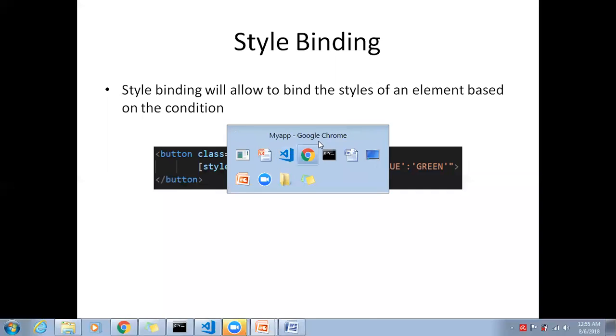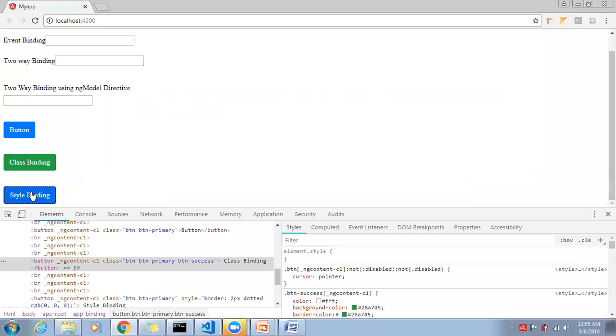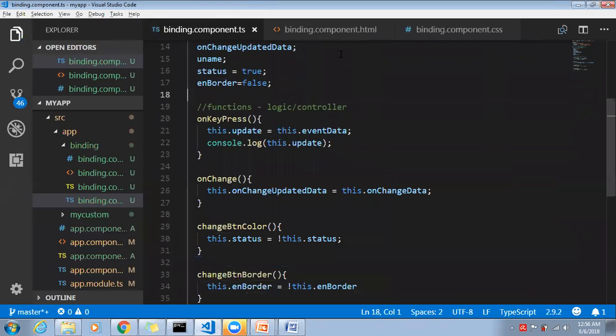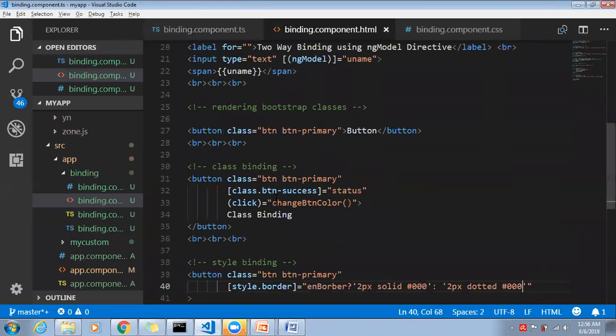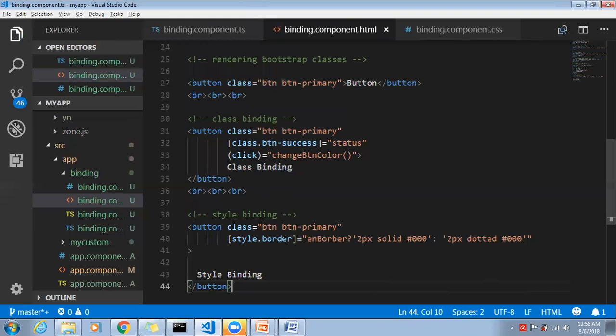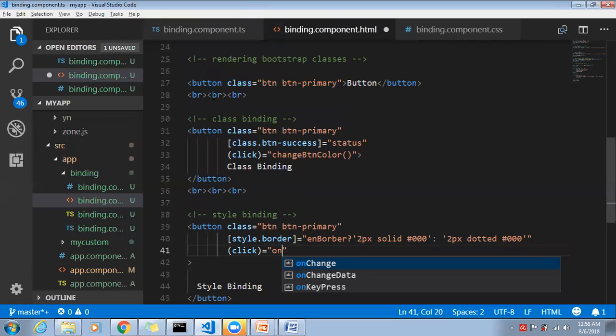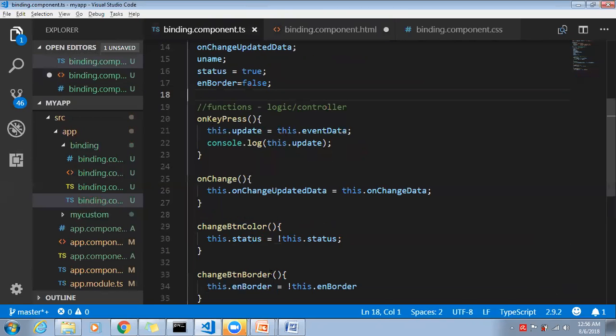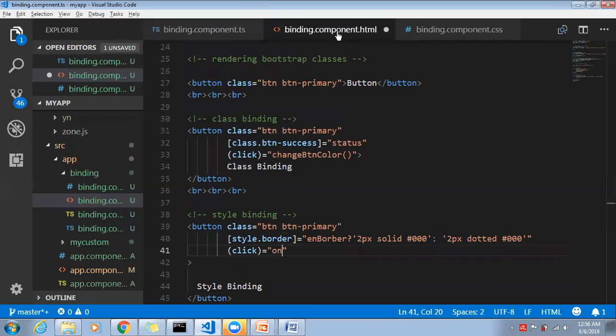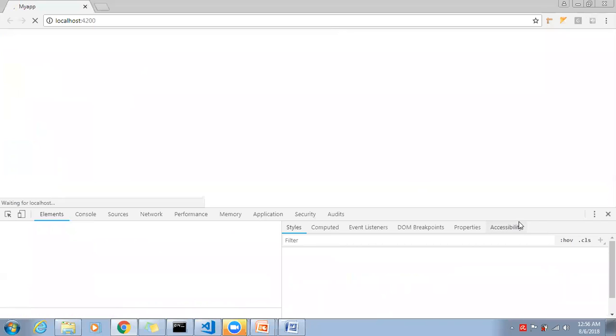Now come back here. When I click on this, of course I haven't created any function. Click function. For this, I'm going to add something called on click. I need to call a function, and come back here.